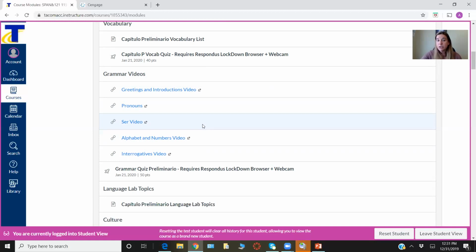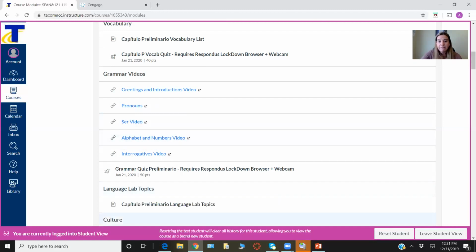You're not supposed to be confused about what's going to be on your quizzes. I like to be really transparent. You need to know this, and you need to know this. So the vocab is the last page of the chapter. The grammar is from Language Lab. 2 separate quizzes. I don't give chapter tests. So you'll have a final exam at the end of the quarter that's going to cover everything, all the vocab and grammar from the entire course. But at the end of each chapter, it's just a quiz on each.